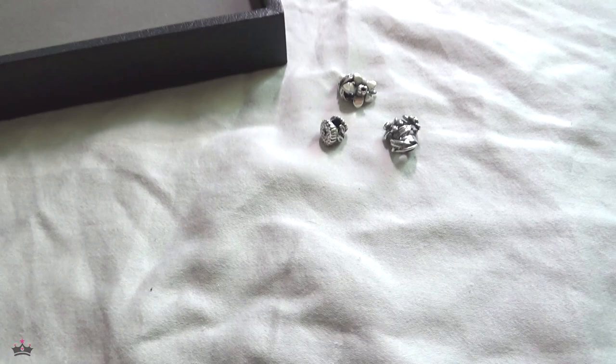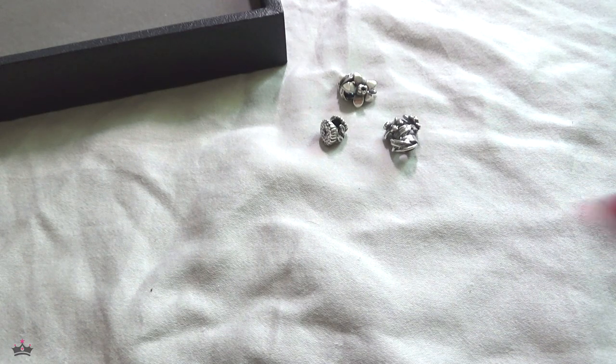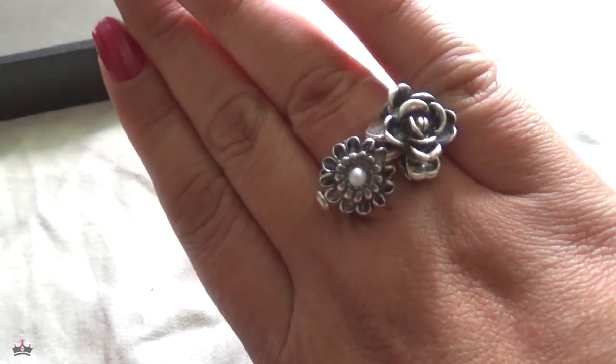And now I'm having a little bit of trouble. Sorry guys, I want to do something really quickly off camera just to get this ring on my finger because I am struggling just a tad. Okay, here we go. There we are. Oh wait, hold on, I put it on upside down. Okay, it took forever. This is the end result.